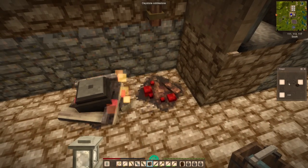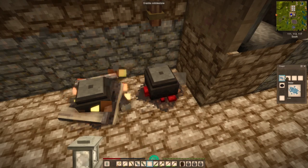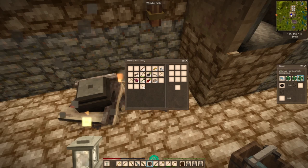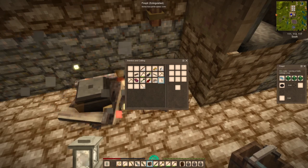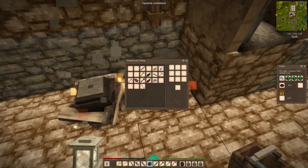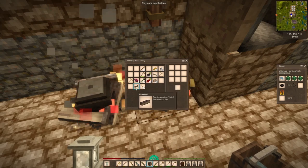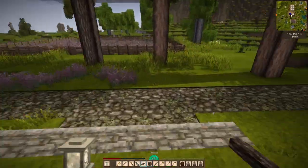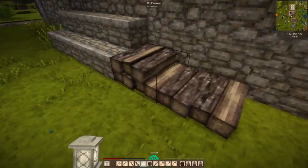Throw in some more water and some more soup. We're basically processing our cabbage. And I had exactly enough to make some hefty cabbage soup. And that stuff is great, actually. The cabbage takes a long time to grow, but it's good. Cabbage is a good fruit, food. I almost called it a fruit. That would have been disastrous.